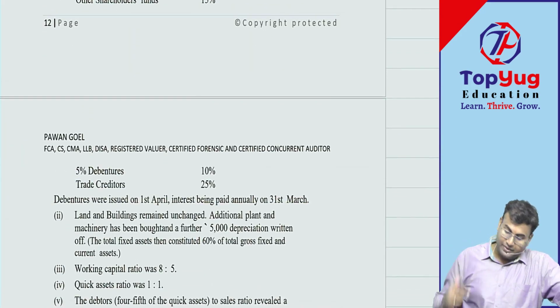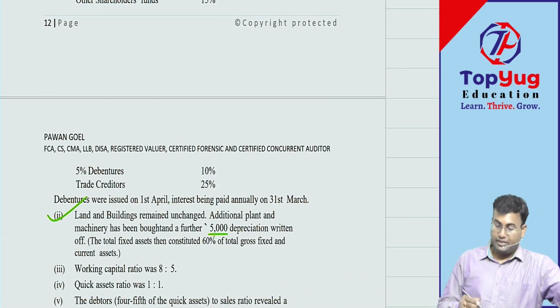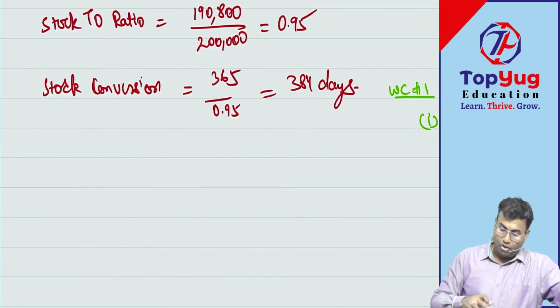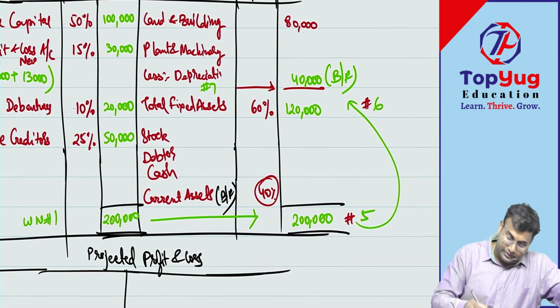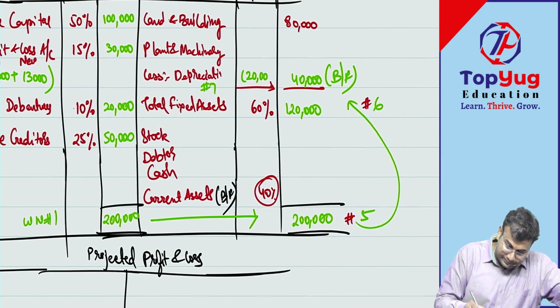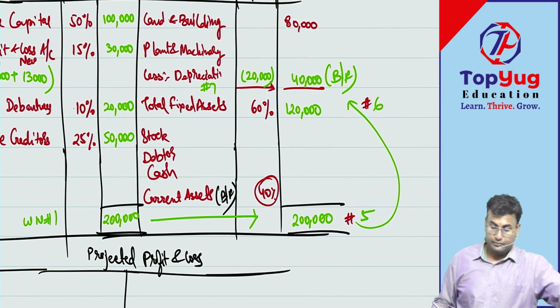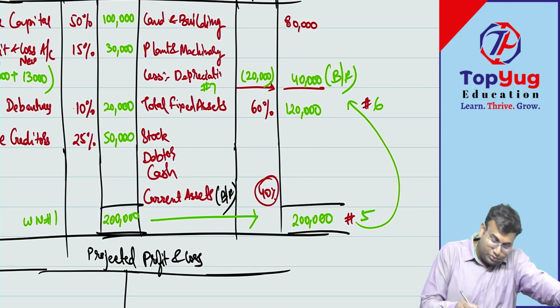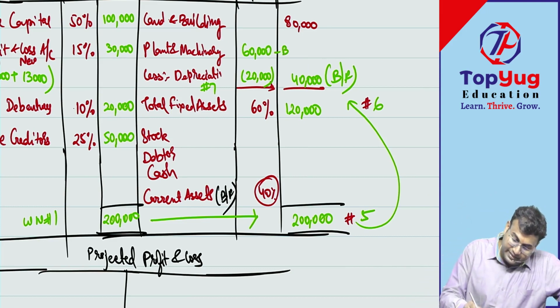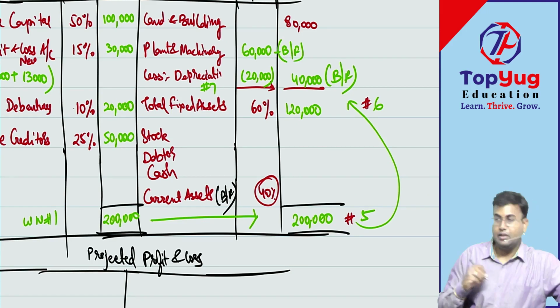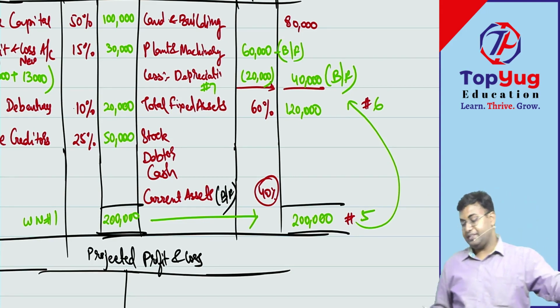So the first working note we have taken care of. The second working note we have taken care of by adding 5,000 and 60%. Yes, we are exhausting all the information which is given to us in the P&L. So this will become 20,000, right? So 40 plus 20 is how much? 60,000. This is what? Balancing figure. This is a balancing figure.